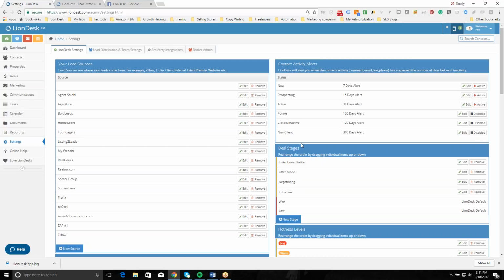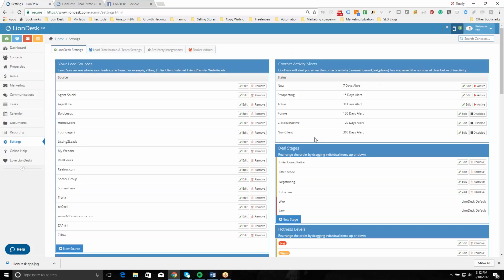Think of it kind of like setting up the assembly line. You're going to spend this time and energy, whether it's a day or two or less. We're going to help you set it up, and you're going to go in and set this up. So when you start plugging contacts in, you can pull the lever and things just start automatically happening for you. That's really the mindset that we need to get into.